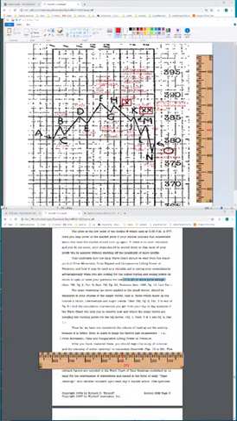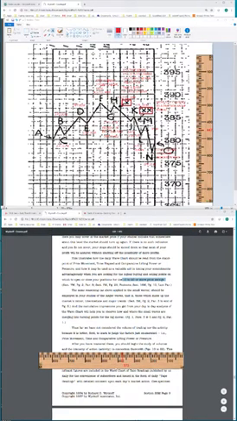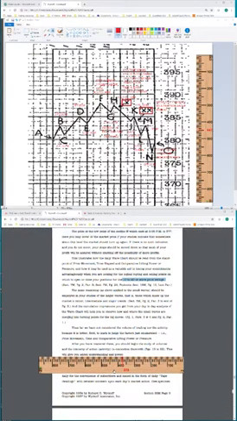So one wave may have taken 30 minutes with 100 volume, and the other wave only took 10 minutes with 100 volume. The volume is the same, but the activity is different. Why? One wave took 10 minutes with 100 volume, and the other one took 30 minutes. So obviously one has more activity than the other. That's activity.